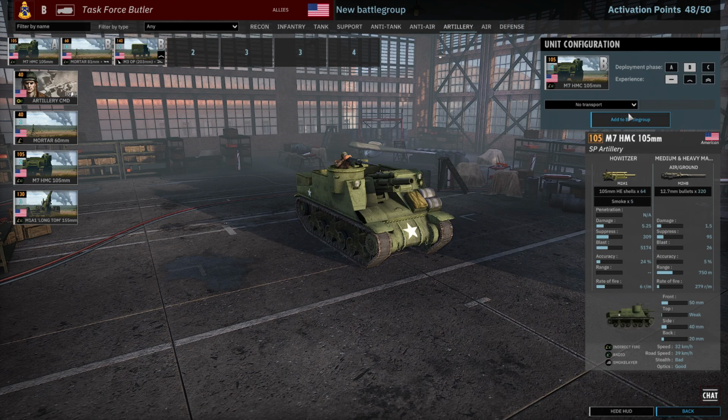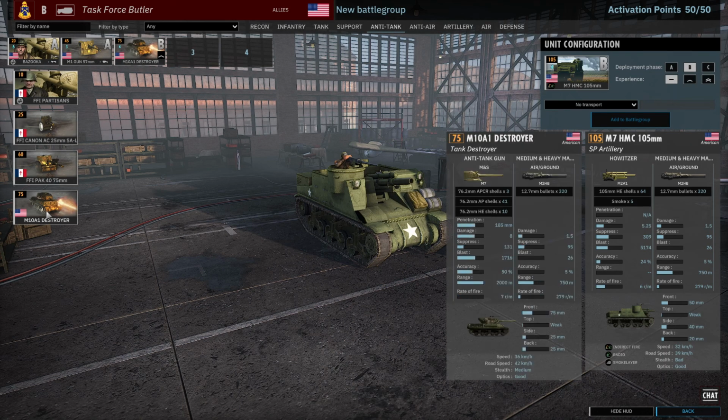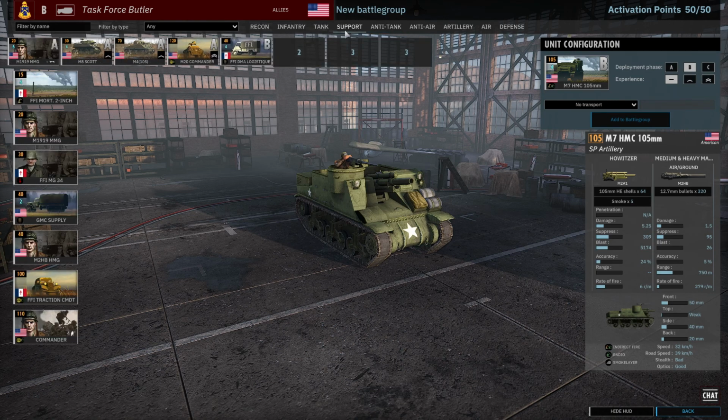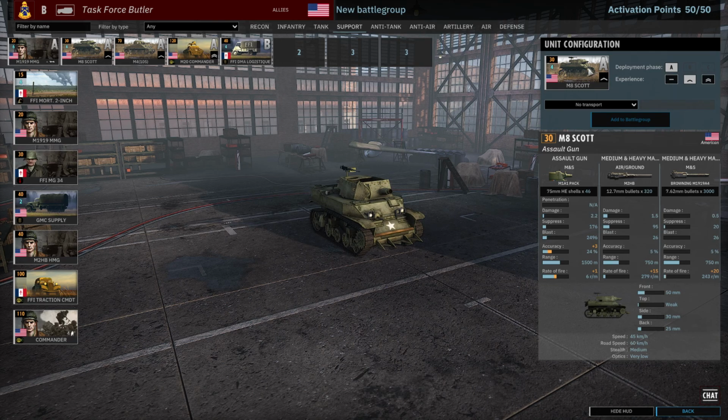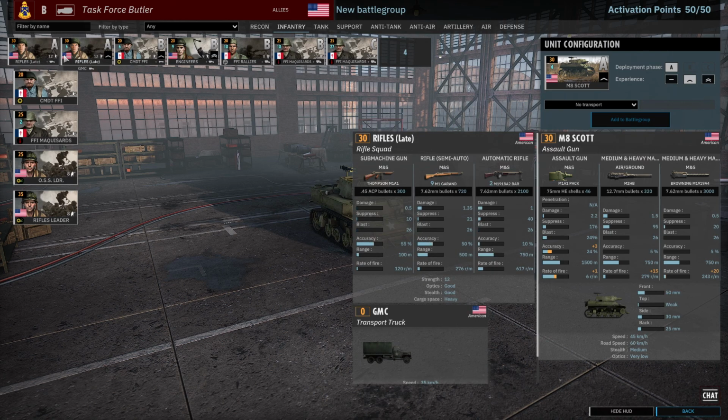But I don't think it's worth to up-vet it. I think the mobility might help. Here I would really like to have another tank destroyer, but I think it's also important to have some guns in place. Support tab looks okay to me. I mean, it's an option to get rid of the M8 Scott, but I think I might need something against early infantry pushes in A phase. Considering that I've got very poor infantry here.